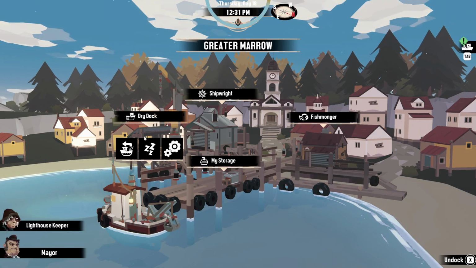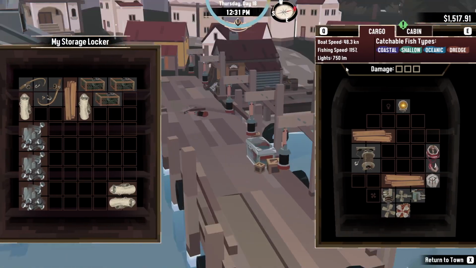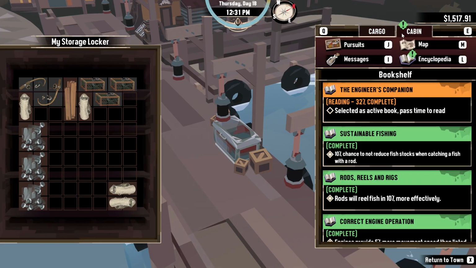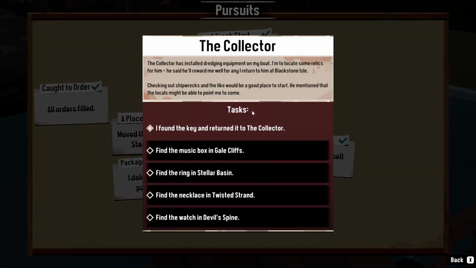Alright, continue where we left off. Dredging the depths. Where were we at? Let's see. So we're doing a new book. Pursue, we need to search for the relics. Found a key. Find the music.